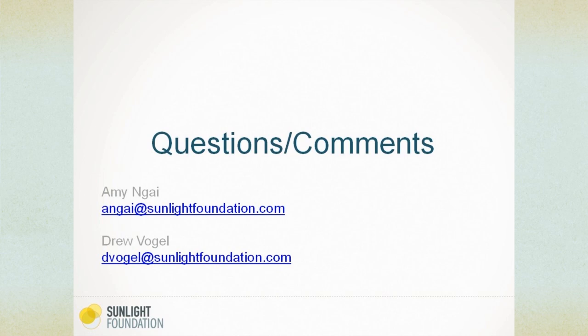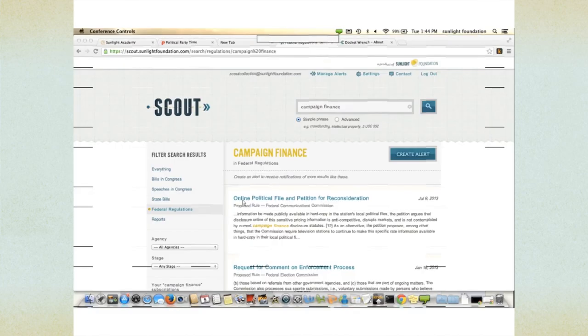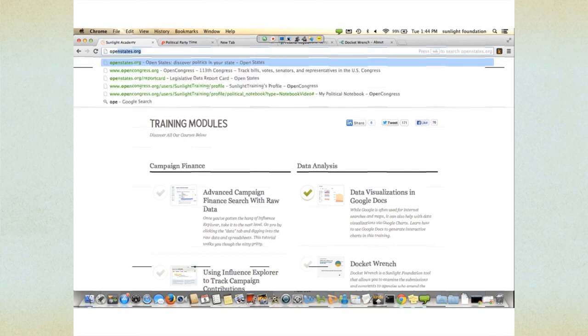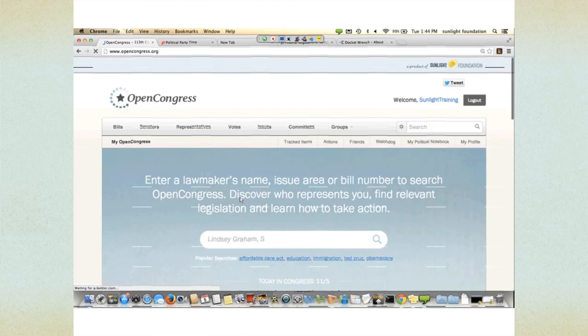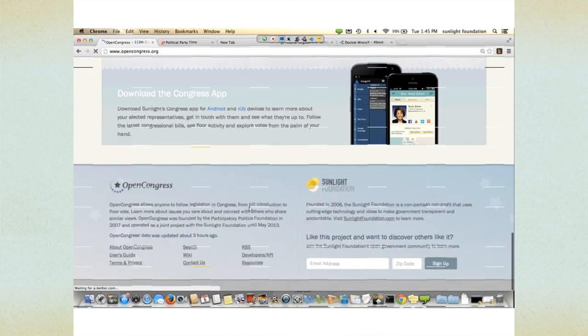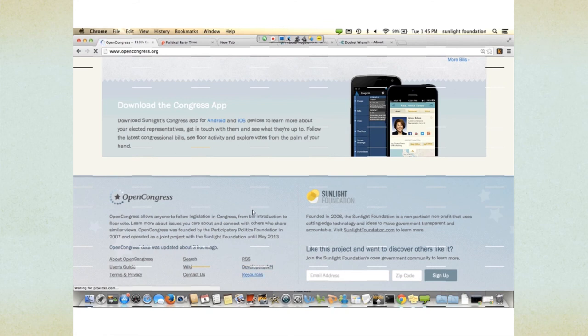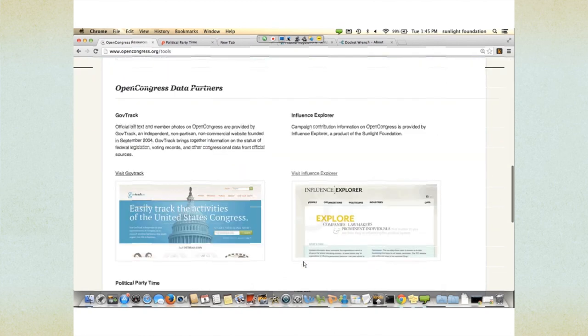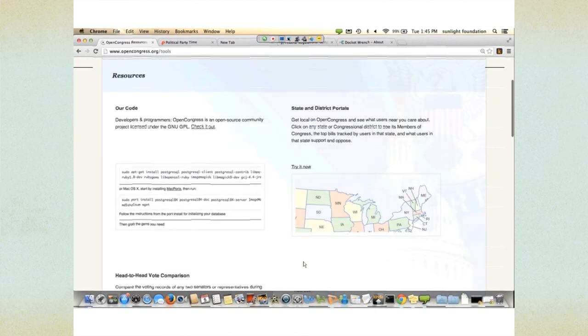Are there other informations? What types of information can we embed on our websites is a question from Sandra. That's one of the things that you can do. I showed it really briefly in terms of the widgets, and that's where you will be able to embed some of the information. So you can go to Opencongress, and then I believe in resources. Yeah, the URL is opencongress.org/widgets.